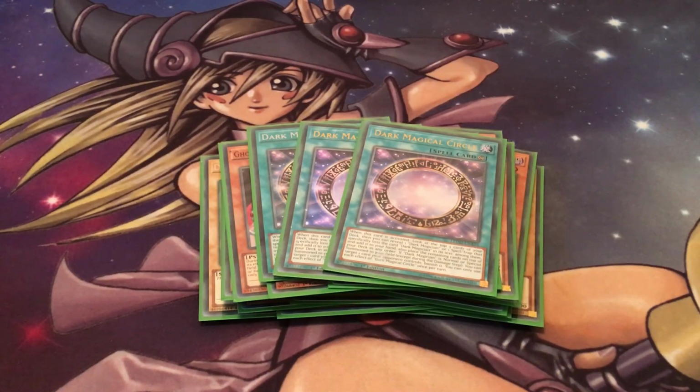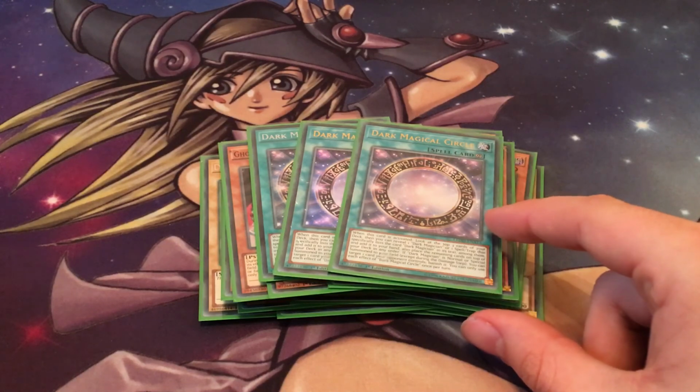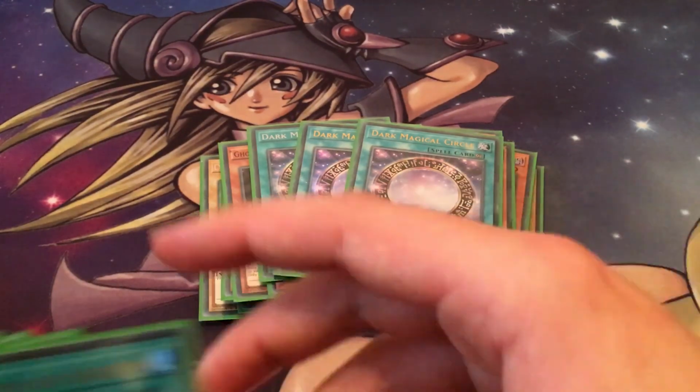Also, if a Dark Magician is special summoned to your side of the field while this card is on the field, you get to target an opponent's... is it monster, I believe? Yeah, you get to target an opponent's monster and banish it. Oh, sorry, just 1 card your opponent controls. You get to target a card your opponent controls and banish it. You only get to use each effect of this card once per turn.